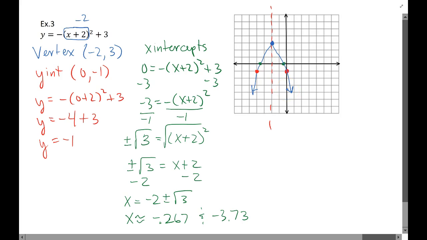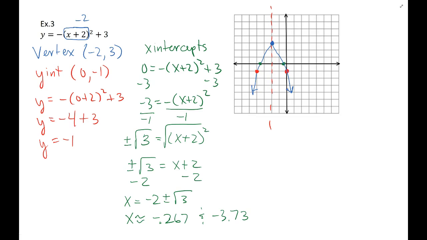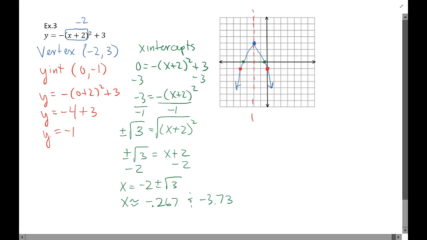If you wanted to find 2 other points other than the x-intercepts, you could. Well, not other than the x-intercepts, you need those. It's important that you know how to solve for the x-intercepts. But you could find 2 other points if they fit on your graph, just like we found the extra points in the previous example. Our domain, again, it's going to be all real numbers, and our range this time is going to go from the maximum y value because it's opening down. Our maximum y value here is 3, and so we're going to go from -infinity to 3 with a bracket.